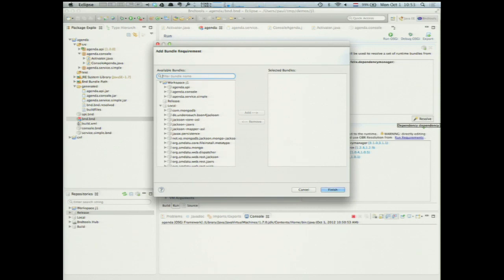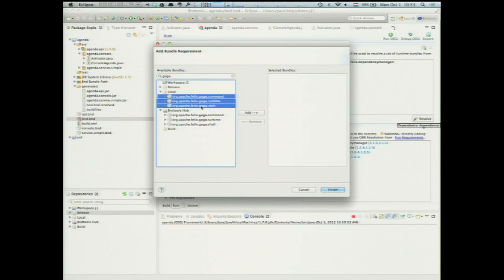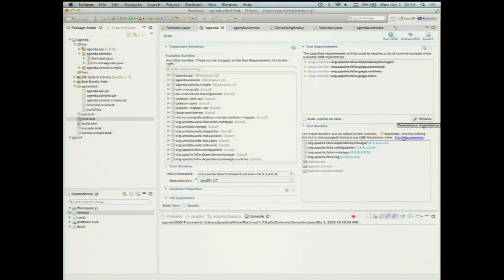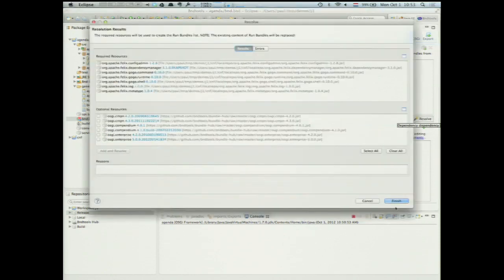So I'm going to add 3 more bundles, which is the GoGo shell. The GoGo shell is one of the OSGi shells available, and that gives me just a nice way to play around with the framework a little bit, start bundles, stop bundles, etc. Which is not something that should be used for end-user console interfaces. This is just some management stuff that you can use. But now it gives us a nice way to play around with the framework a little bit.